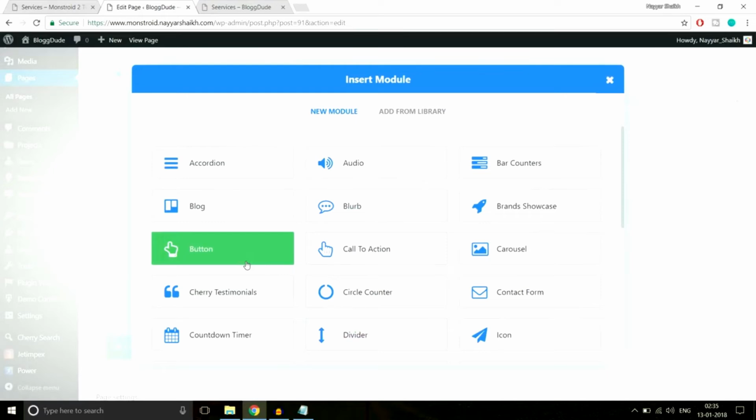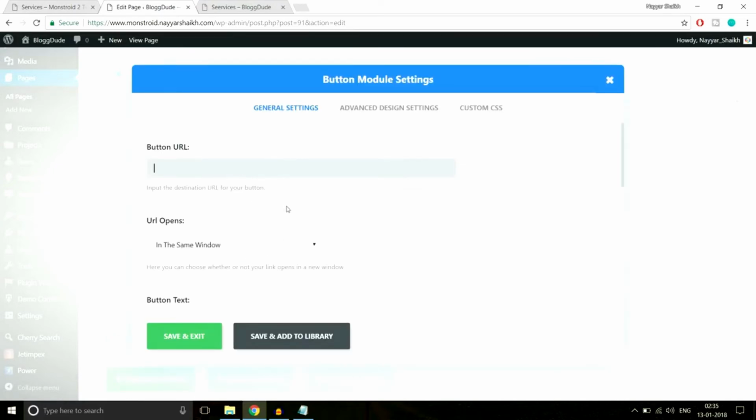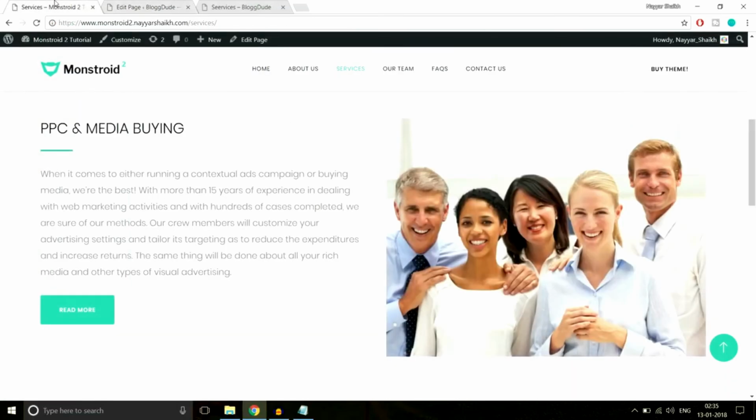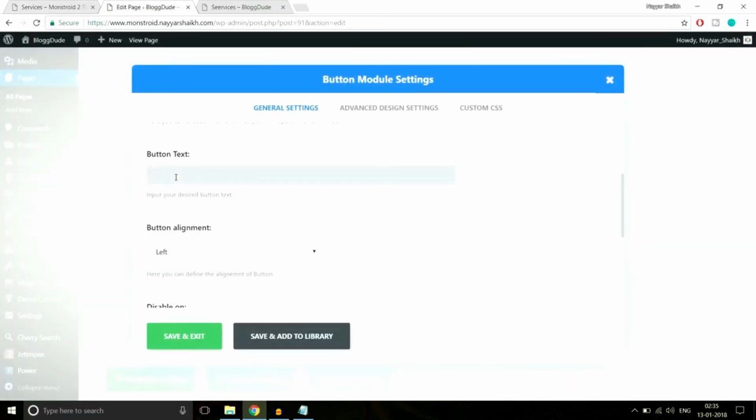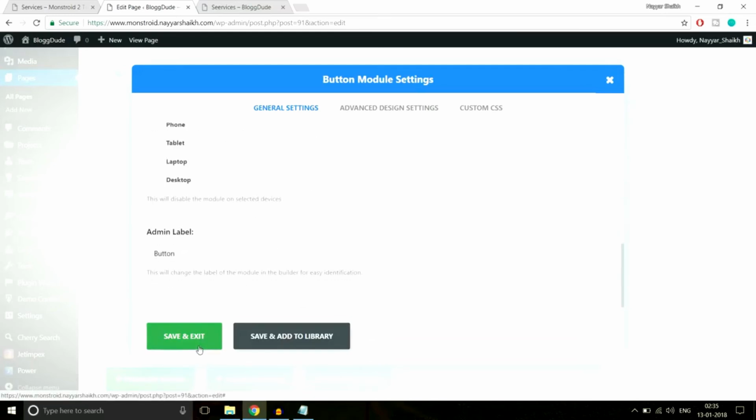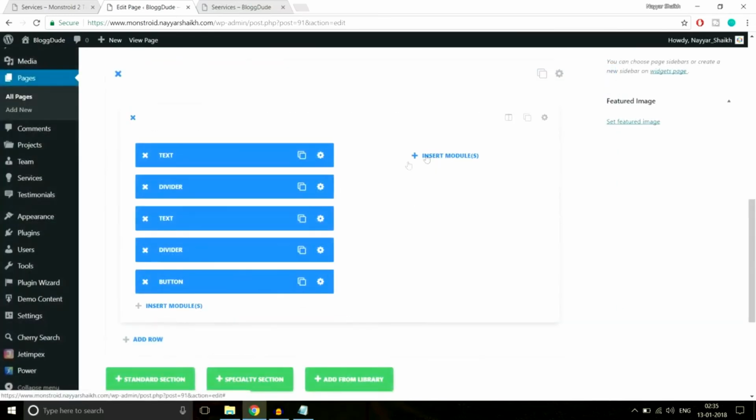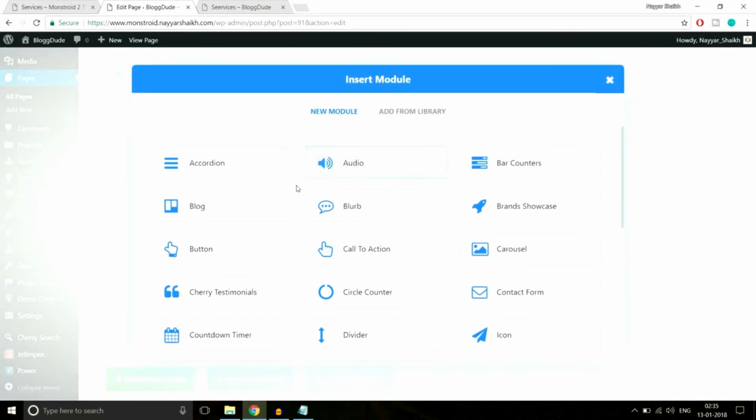And after that we can click on insert module and insert the button module. Now button URL, you can specify the URL of the button. The text says read more, so just type in read more. Fine, left align, which is fine, everything is fine, just click on save and exit.